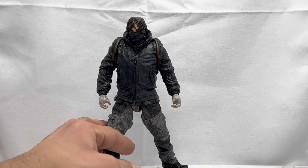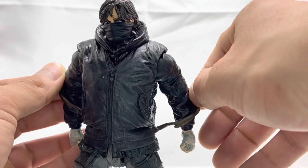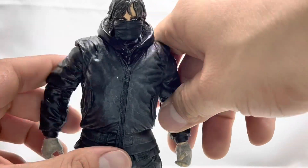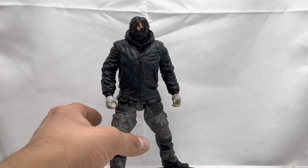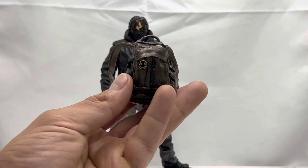So in fact, why don't we take the final accessory off him so we can take a closer look at that, and then we can put him back. And he does stand a little better without the backpack. The backpack does make him a little back heavy. So yeah, but it's the only accessory that he comes with, so you know.